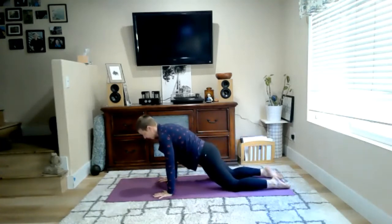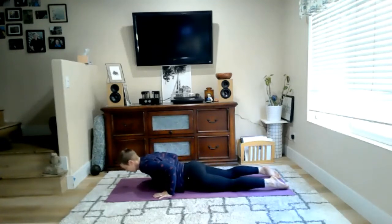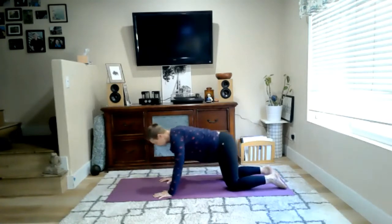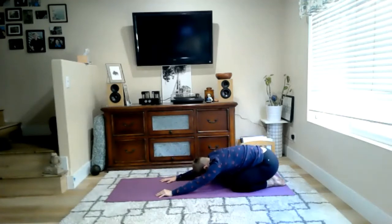Inhale, we'll come up. Exhale, lower down. Inhale, lift that chest. And then come back to our child's pose. Let's stay here for 2 breaths. Lowering those hips all the way down toward those heels.